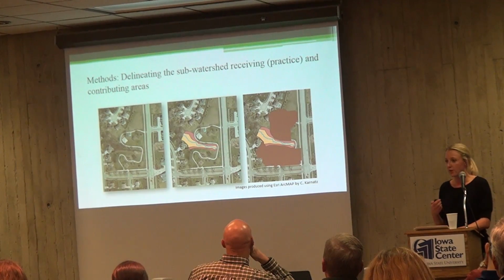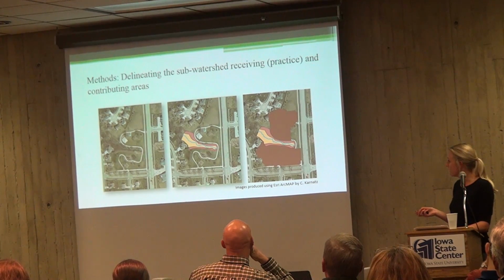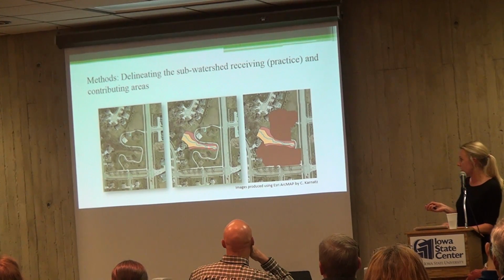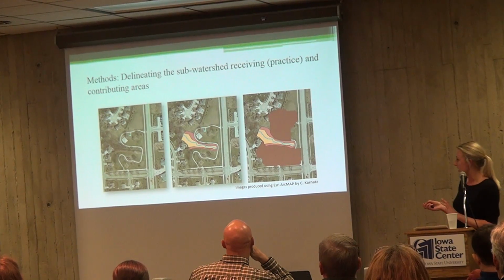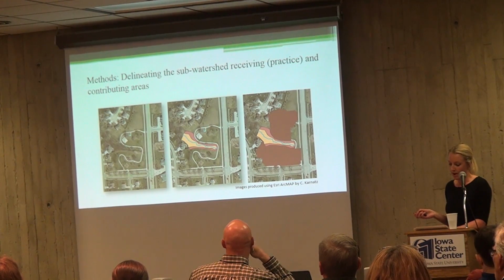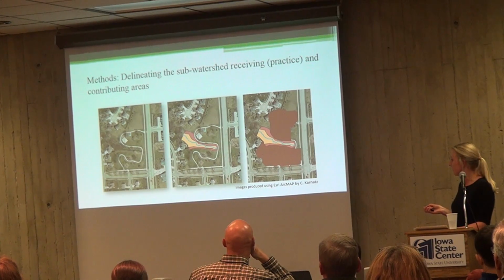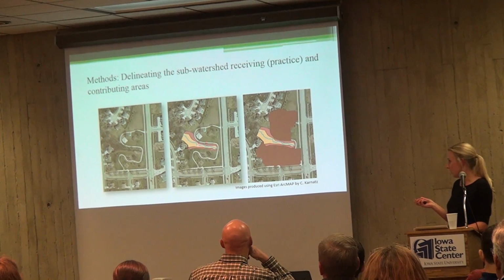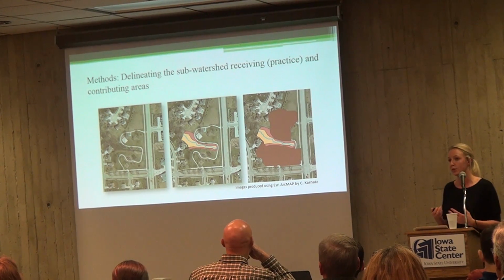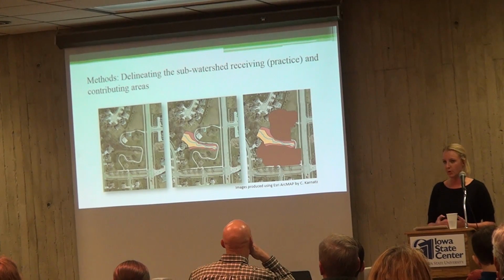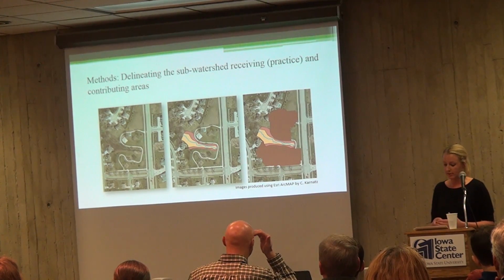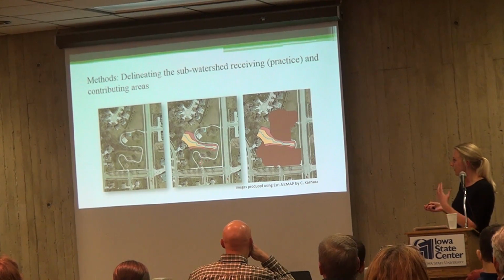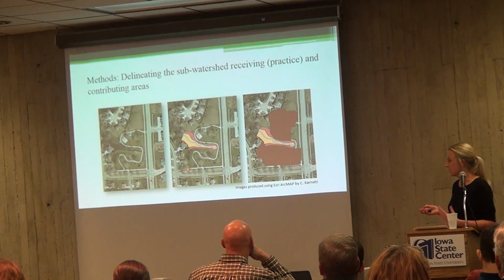In this research, we defined our stormwater management practice by its receiving area and its contributing area. The receiving area is the BMP area itself. This is one of our examples of our riparian buffers in a recreational park area. The contributing area is the sub-watershed area that surrounds the BMP. So this is the area that the water flows over to our BMP. Contributing areas include, but are not limited to, concrete, parking lots, roadways, as well as compacted soils or lawns. This would be an example in this park area. Our contributing area is actually recreational lawn, highly fertilized, highly compacted.